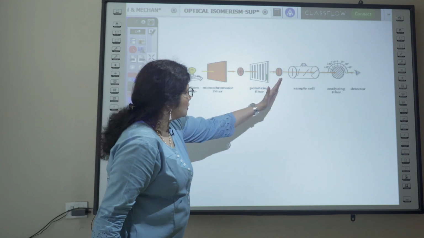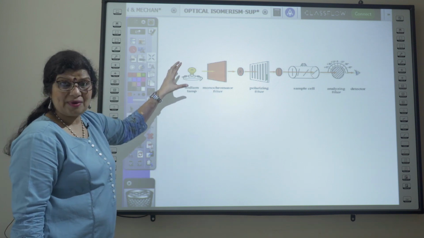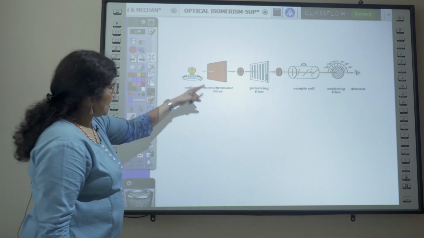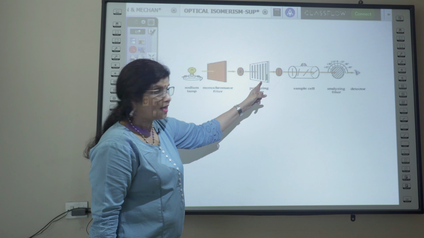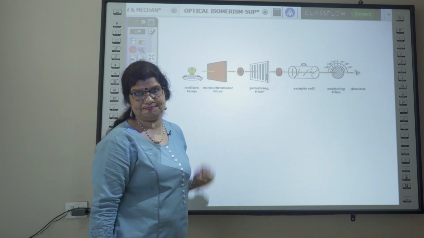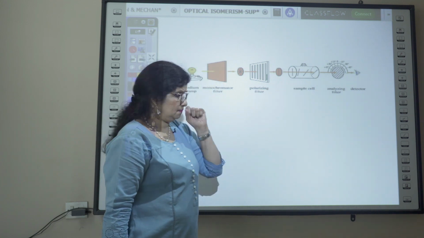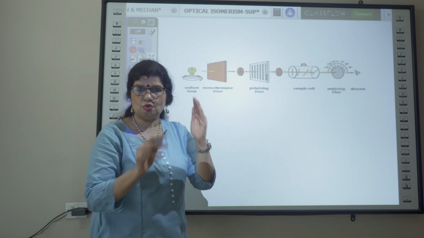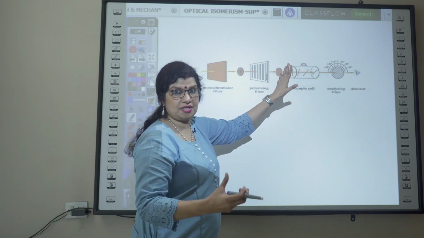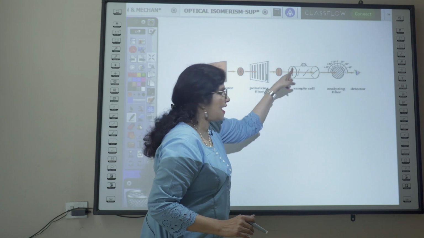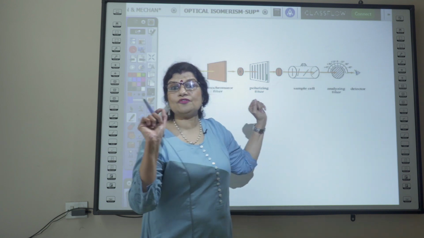Now these are the various components used in a polarimeter. Sodium lamp plays the role as the source of light. The ordinary light vibrating in all planes is passed through a polarizer and is converted to plane polarized light. Now this is what is known as a sample tube. In this sample tube, we take one optical isomer, one of the mirror images. One of the two optical isomers, we place the aqueous solution of that optical isomer in this sample tube. Now there is a protractor here which measures the angle of rotation.